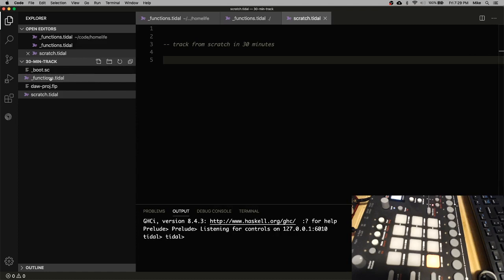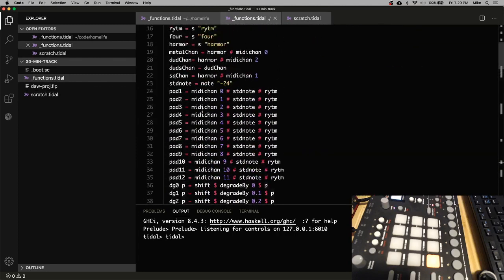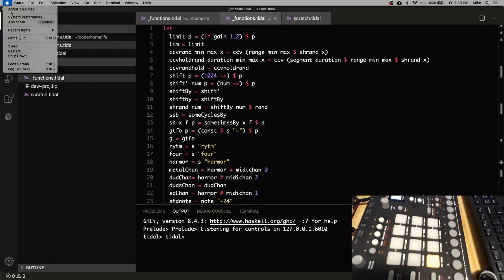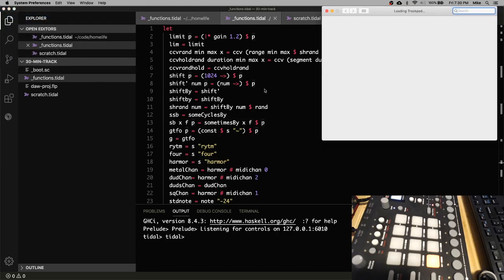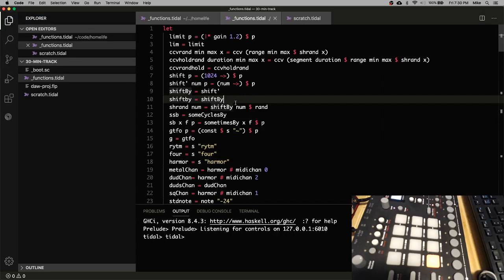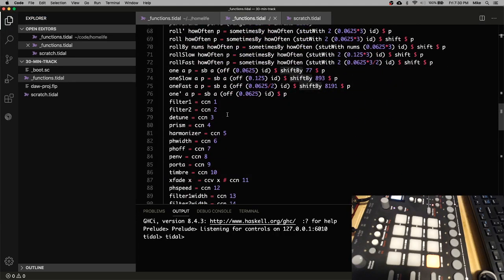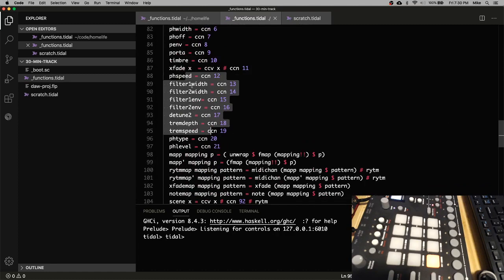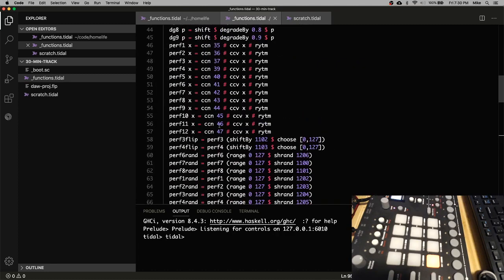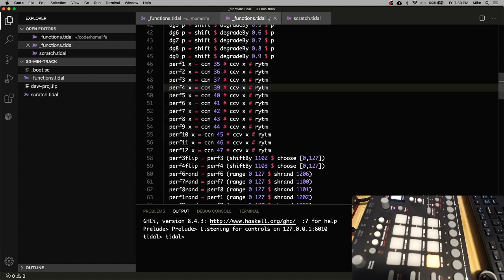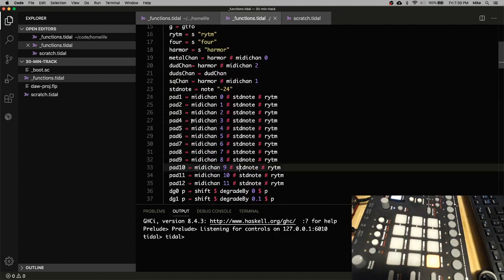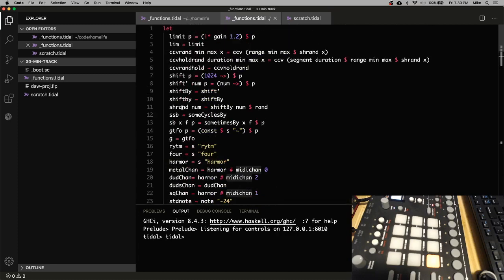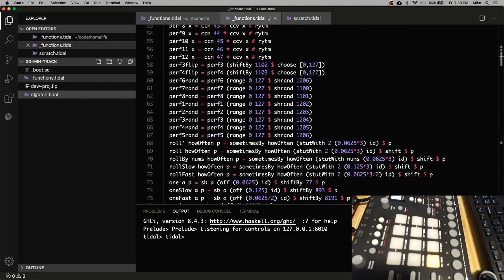So I have a whole bunch of other helper functions that make things go a lot faster for me. And I need to change my mouse wheel orientation. Sorry about that. So I have a whole bunch of helper functions that allow me to do things more quickly. Things like controlling MIDI control change values. I've got certain functions that map to different pads on the drum machine for different effects, or to be shortcuts so that I can know what pad number they are based on a MIDI channel. I've got other things to help with sequencing, shortcuts, and so on.